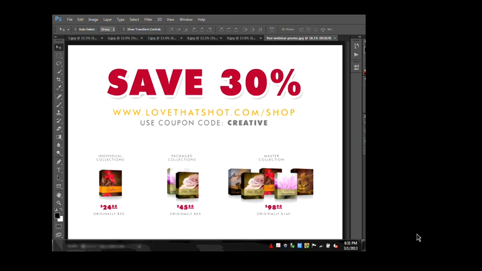Heather asks, so you take straight out of camera photos and just use veils? You don't edit levels, curves, or selective color edits and then do the textures and veils? That totally depends on your picture and what you want to do with it. Photo veils can go straight on your straight out of camera pictures, and sometimes I'll do that, and they work fantastic. You can edit levels and curves and other edits before you add veils. It's just totally your personal preference.